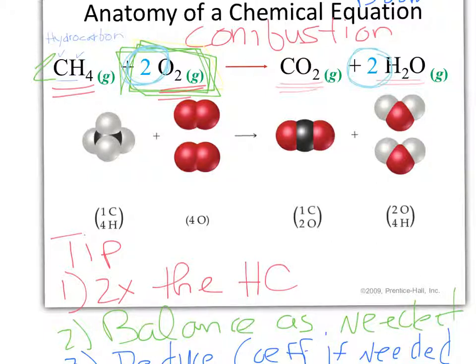If we did it with a 2 right here, this would actually end up coming out to be 4. This would come out to be 4, and this would come out to be, excuse me, let me retract that. The carbon dioxide would come out to be 2, and the water would come out to be 4 as well. So what am I getting at? If you notice all of these numbers, the 2, the 4, the 2, and the 4. So again, hopefully that makes a whole lot of sense in terms of what you see in the mole to mole ratio and how you can determine the coefficients of each one of these reactions.